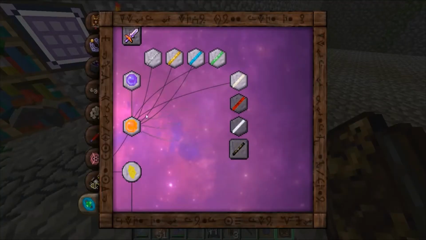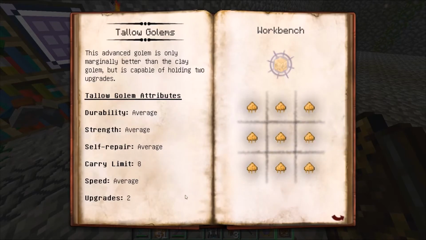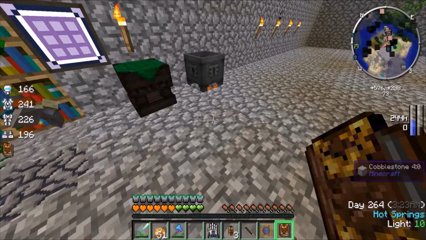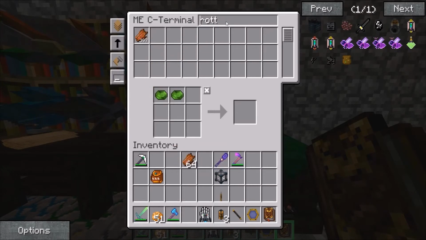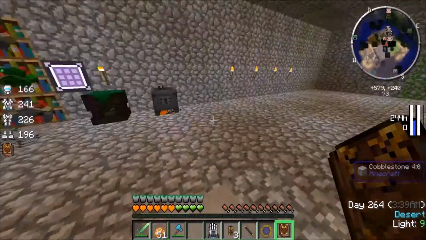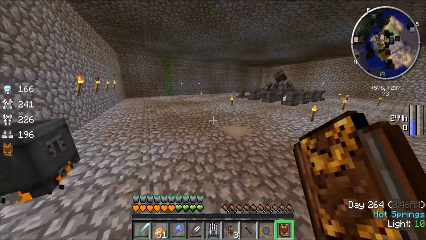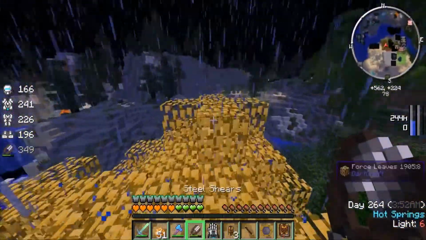And I'm back. So I got my golem researched, my tallow golem, which I believe is who I'm going to use. Yeah, I'm going to use the tallow golem. To make tallow, it's pretty simple. 2 magic and 1 piece of rotten flesh per tallow. So let's get some rotten flesh, which I'm about to have hundreds of. And let's get some magic, which I have been using the leaves, which I don't have any of. Let's get shears. And it's raining again, typical.